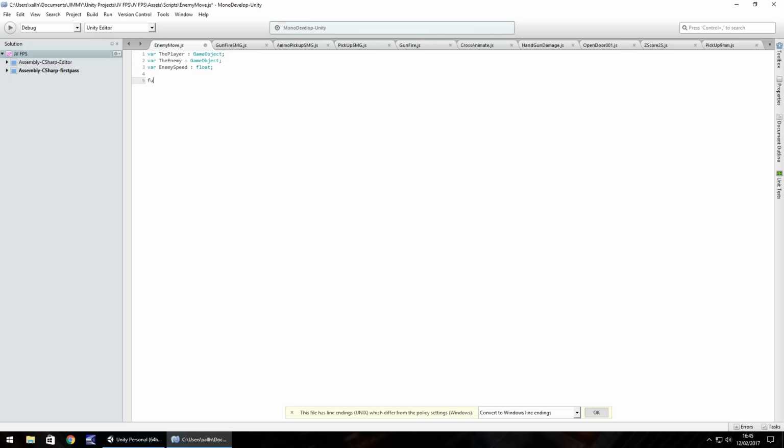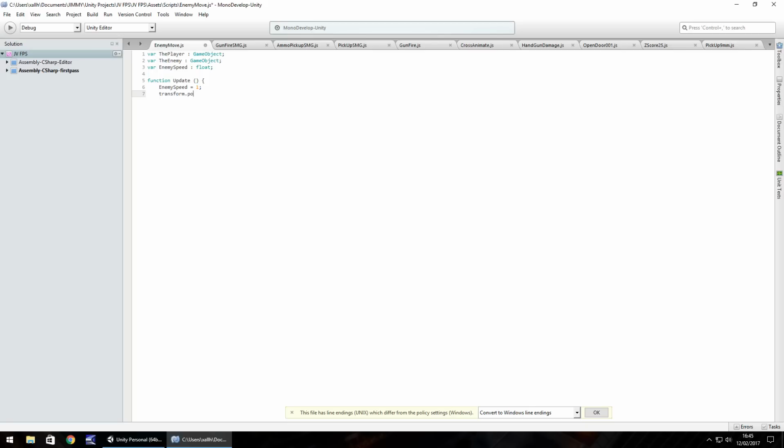So we're going to do a function Update because we want this to be called every frame. Open close bracket, open curly bracket. First things first, we need to set the enemy move speed. So enemy speed is going to be equal to, for now, 1. We will change this later on, you'll see exactly why. And next, we need to make a script to allow the position of whatever this script is attached to move towards what we state, in this case, is the player.